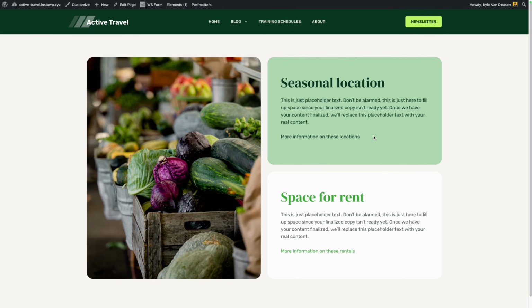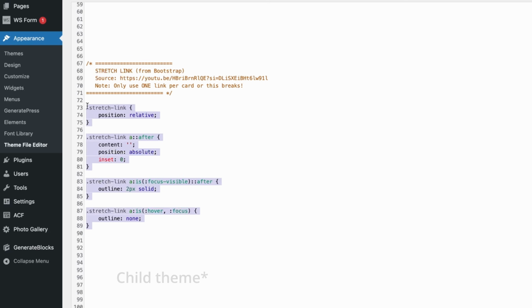Now, this is something I explained in a little bit more detail inside my starter site video, but let me show you how the CSS for this works, and then we can just apply it by adding a class to each one of these cards. Here inside my child link, I have all the CSS for this stretch link, so I can just use it as kind of a utility class inside the editor. I'll make sure to link to where you can get all the CSS if you don't want to type it out, but let me run you through how it works real quick.